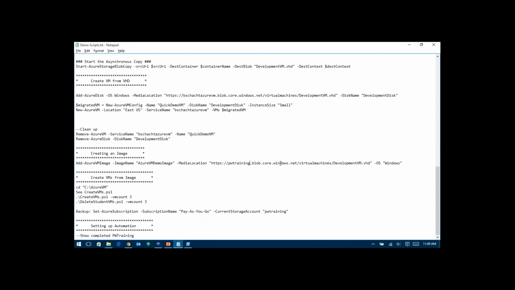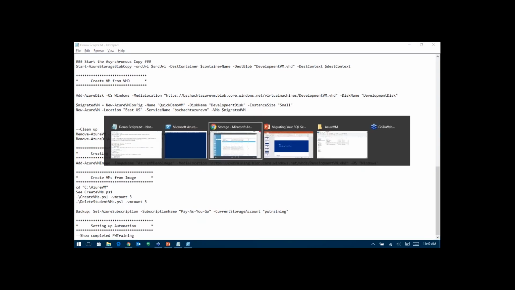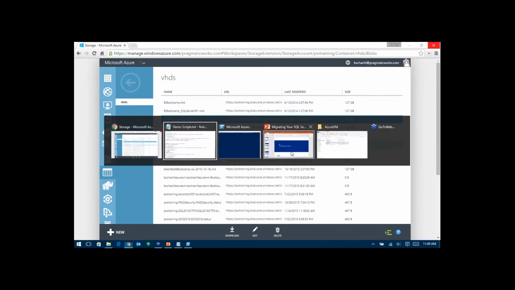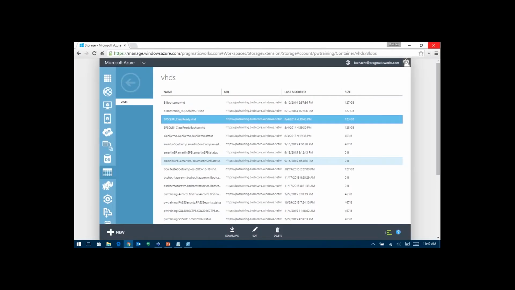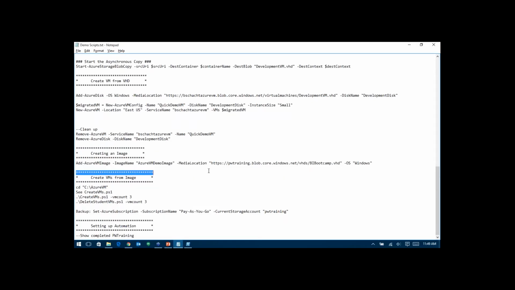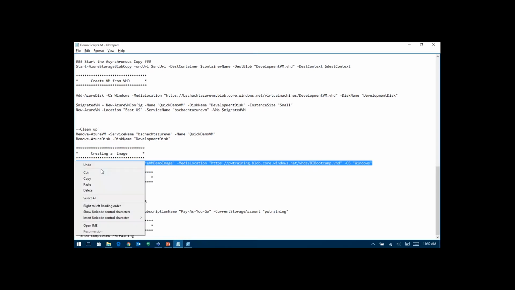And then I want to switch this one from virtual machines to VHDs. And from development VM, let me just pick one of these other ones here. We'll pick BI Bootcamp, BIBootcamp.vhd. Yep, okay.